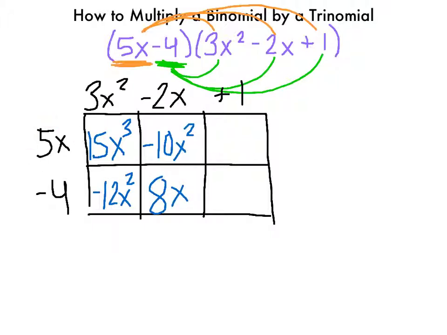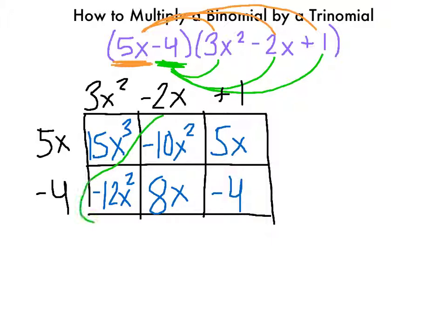Then here we have a 5x times 1. That gives me 5x. That's pretty easy. And same with this, negative 4 times 1, that's just going to give me a negative 4. So as I said in the other video, the really cool thing that I like about this is whenever you're using the box method, as long as your exponents are going in descending order, and we've talked about standard form in class, your like terms are going to line up diagonally. So here we have our like terms, negative 12x squared, negative 10x squared, and here we have our like terms, x and x. So the ones on the outer corners are not going to be like terms.